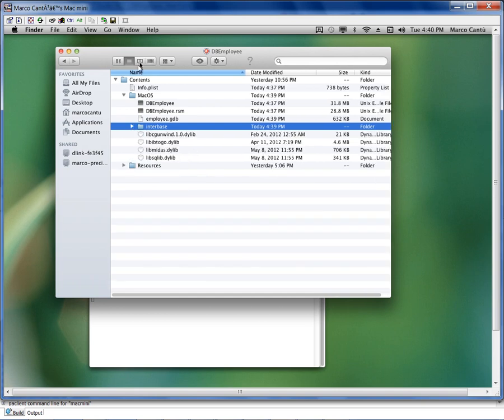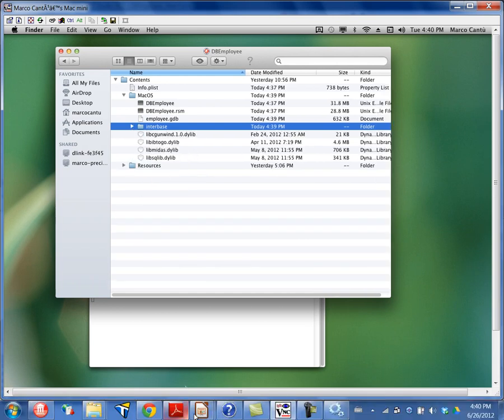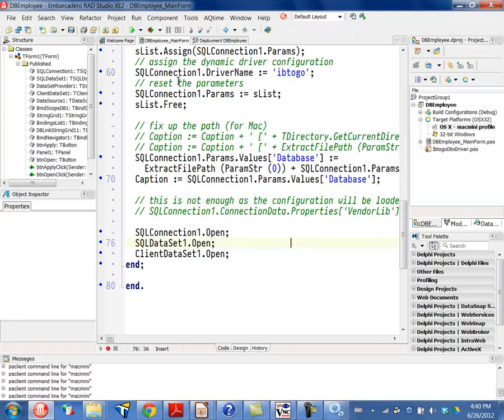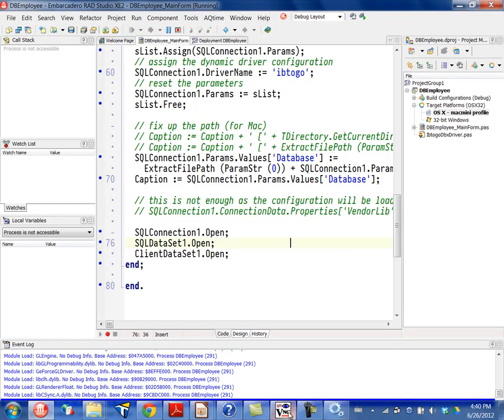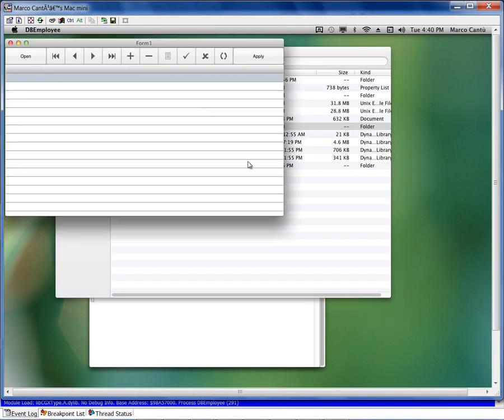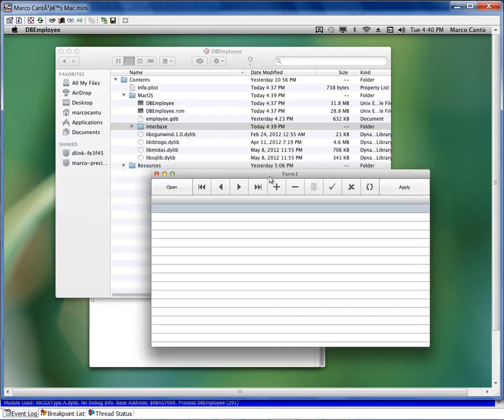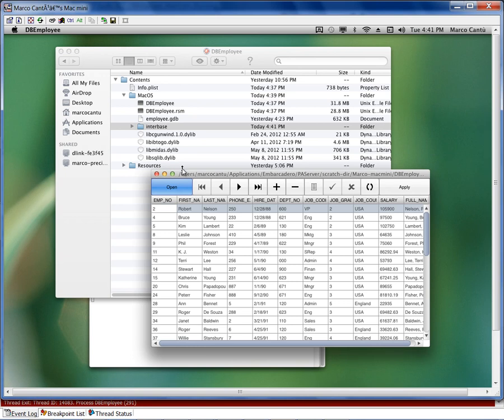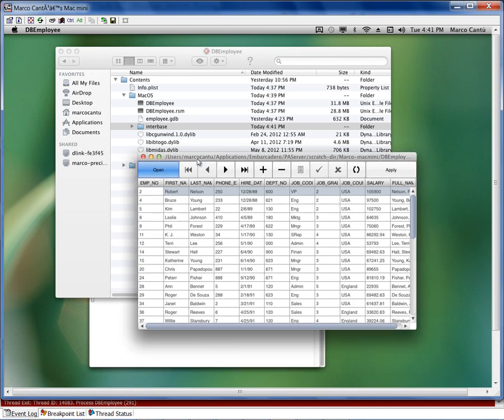With this structure, if I now redeploy the application on top of it, the application will start, and I don't have InterBase on this Mac. I only have the ToGo version. I can do an open and get my data from the local employee GDB file up and running.